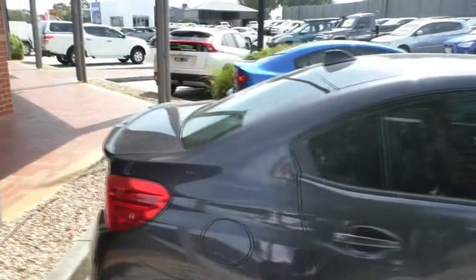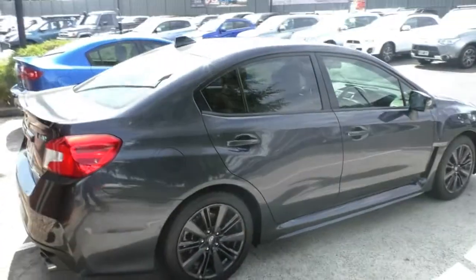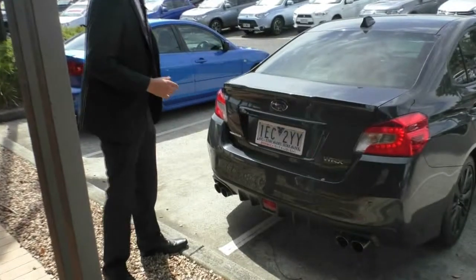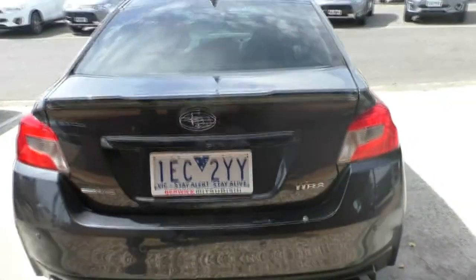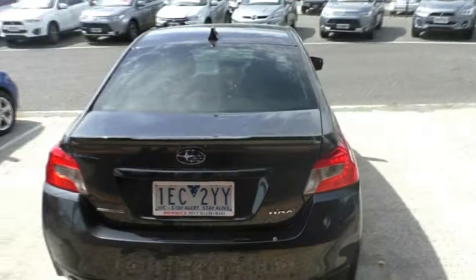Coming along now to our second premium alloy wheel. Once again, no gutter rash on this car and a brand new Dunlop tyre as well. Presents absolutely fantastic with our fuel filler cap here on the driver's side. We have this little lip spoiler here, nice tidy addition to the car, a subtle touch giving the back of the car a more aggressive look. Across here we do have our WRX badging and all-wheel drive badging, as well as our quad tip exhaust to really give the back of the car that nice symmetric look with our color-coded rear reversing sensors and our rear camera as well.